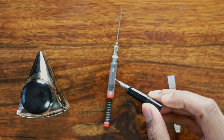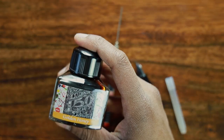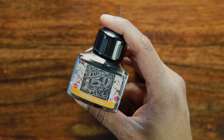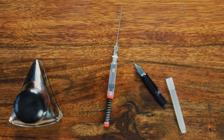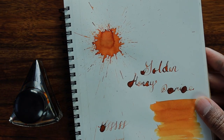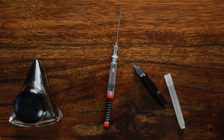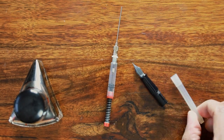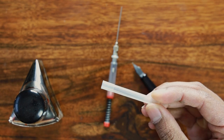Pilot Metro with a golden honey from Diamine, which is a nice, beautiful yellow ink, just in case anybody was ever curious about the yellow inks. This is my own ink swatch for that, and I think it just looks rich and yellow. Anyhow, it's not what we're here for today, we're just talking about filling this guy, the ink cartridge.